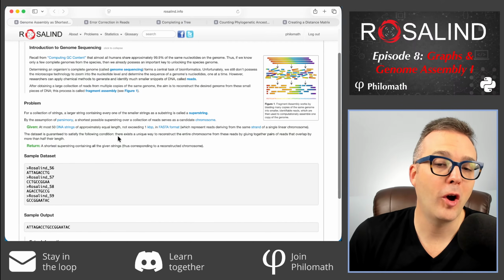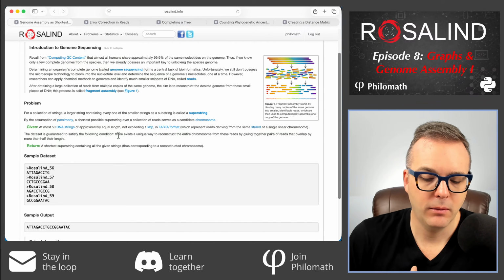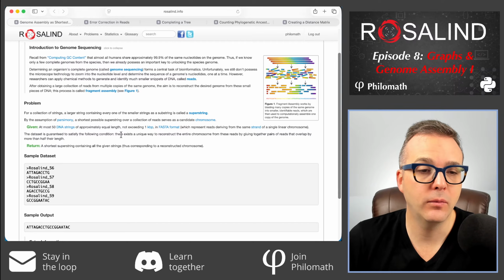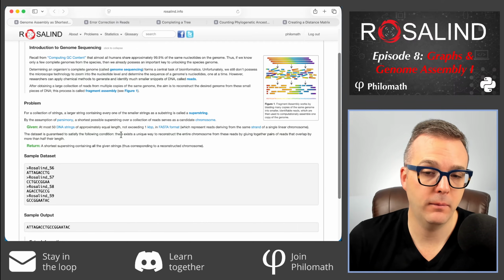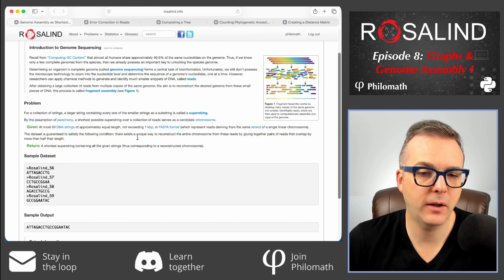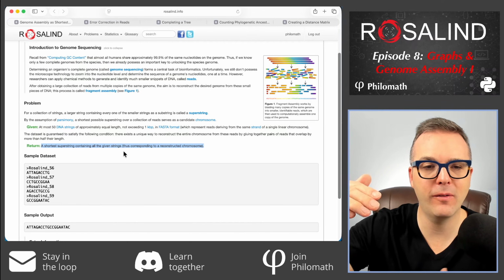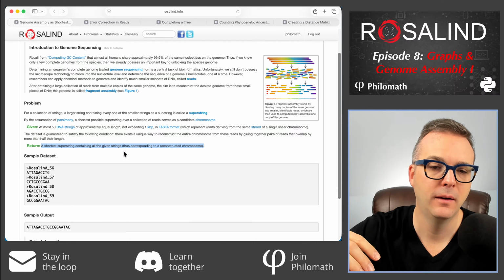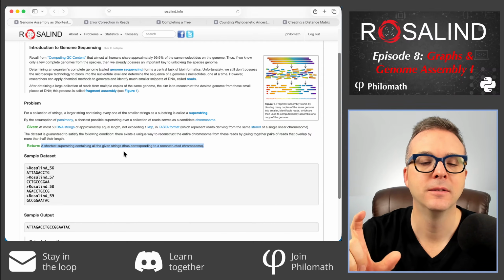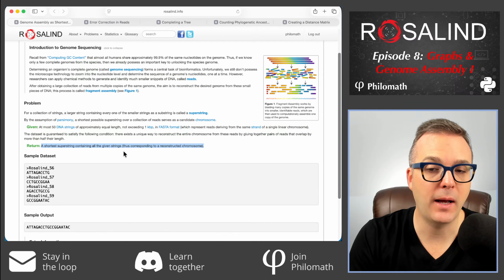That's a strong assumption, but that means I can follow a greedy algorithm that will reconstruct this, because what we ultimately want is a superstring, meaning a string that contains all of our input strings as substrings, that is as short as possible.